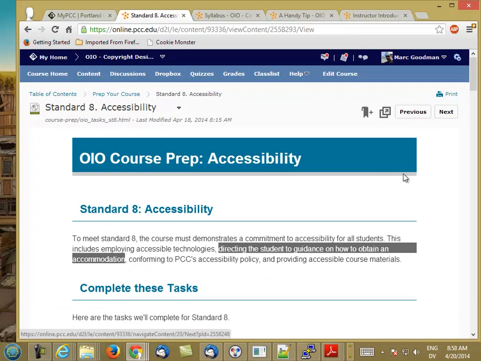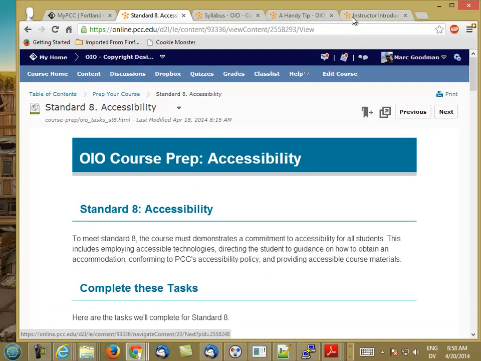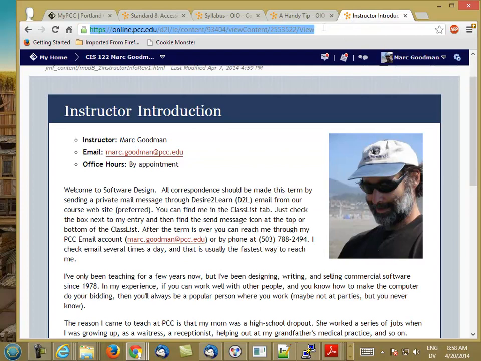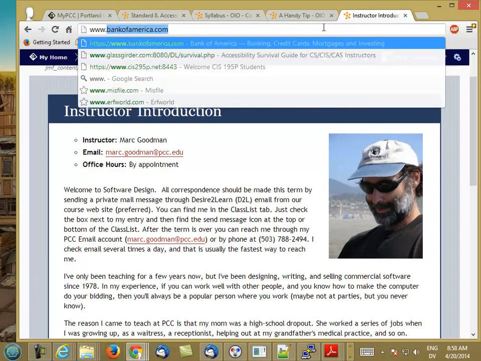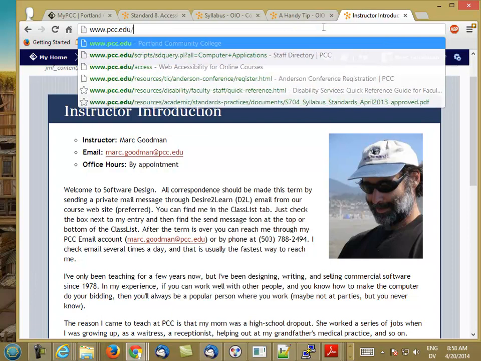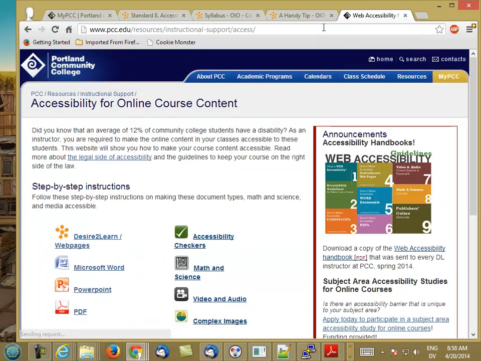I would also like to point out that on the main accessibility webpage at www.pcc.edu/access, there are step-by-step instructions for creating accessible content in a variety of formats.